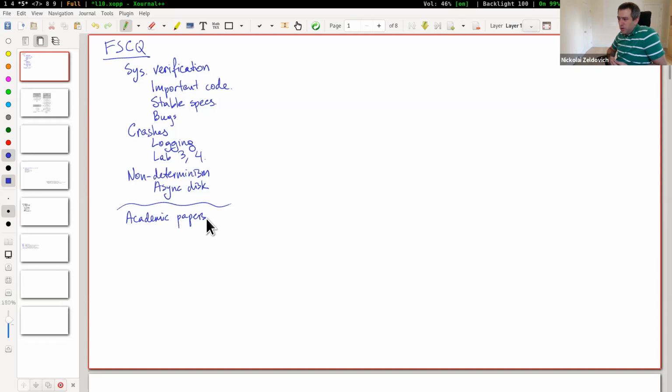Maybe FSCQ is not state-of-the-art as of a couple of years ago now, but these are still fairly recent results. As a result, they're not really being used in industry or deployed. The goal of these prototypes is really to show an idea and not so much to have people use FSCQ.